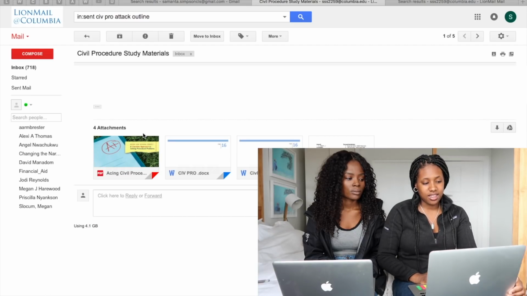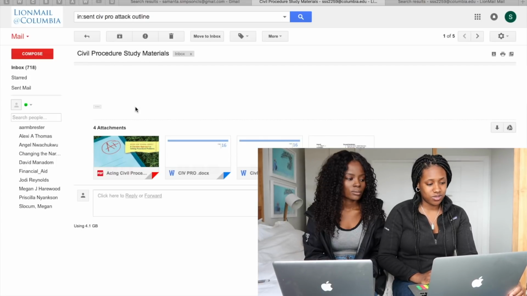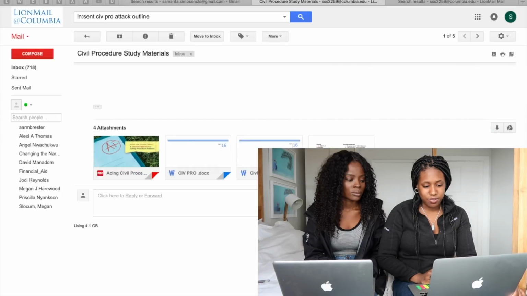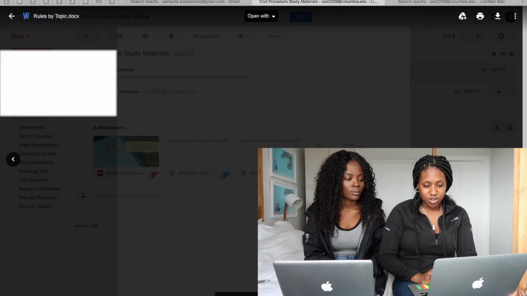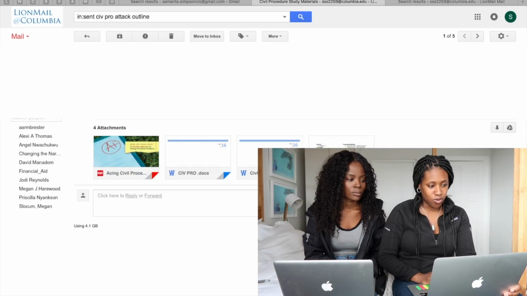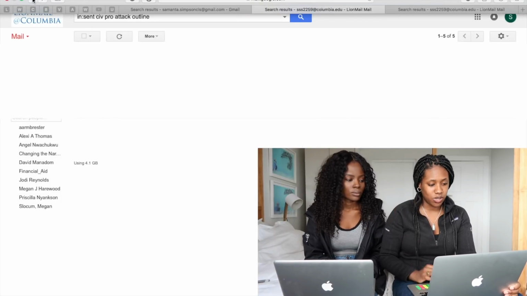Yeah, so I also just wanted to show you guys how real it is when we talk about acquiring documents. I literally just searched it, and I'll probably redact their names or take it out somehow. But even just looking at all these materials that people have sent me, passing it around, you can see it's passed on even further to more 1Ls, well, rising 2Ls now, because it's important to get them. On that accord, it's really important to get an outline, I think.